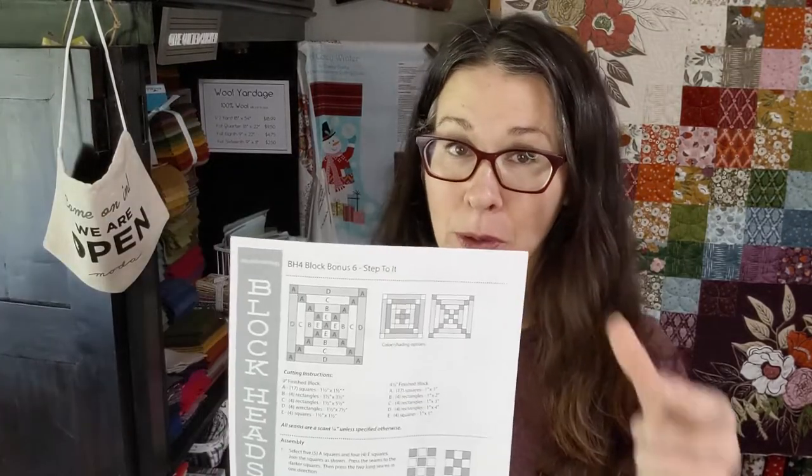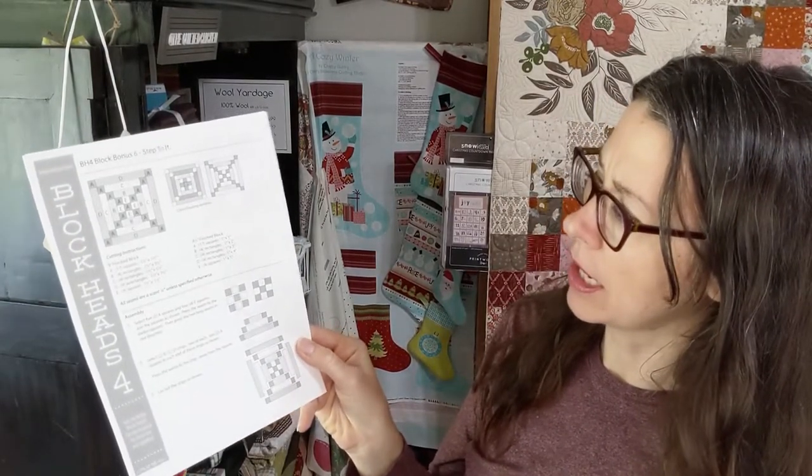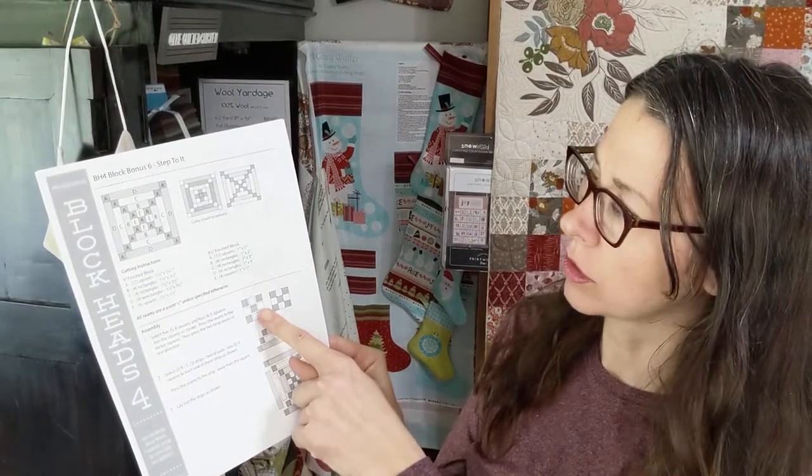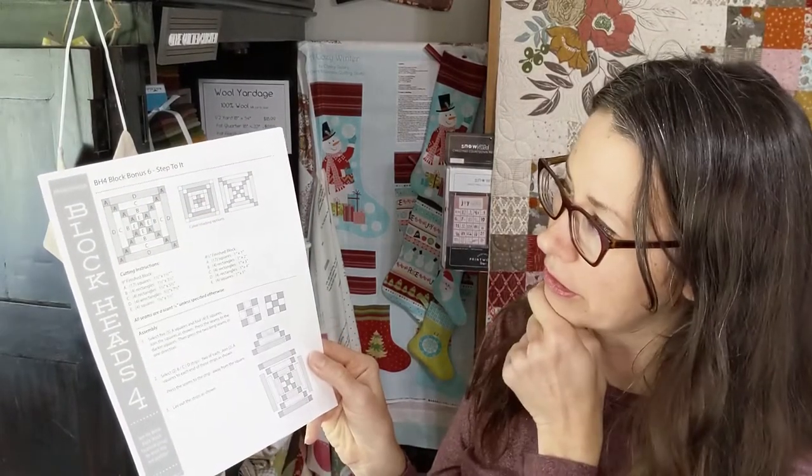We are going through our Moda blockheads. We're on bonus block number 6 right now. This is just a collaboration from the Moda Designers. It's kind of like a courthouse step. We've got a 9 patch in the center and then it just sort of radiates out from there.